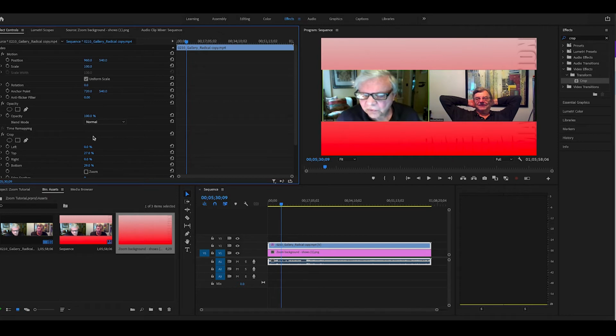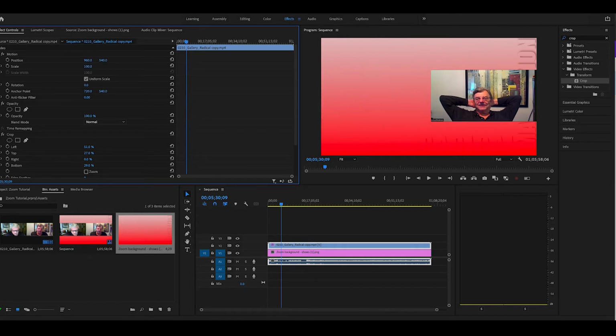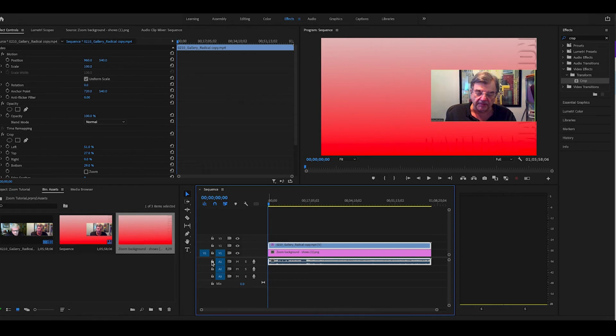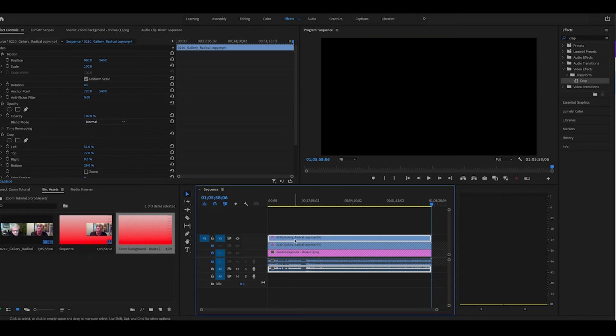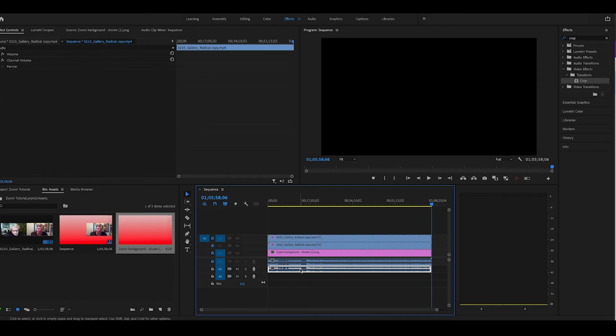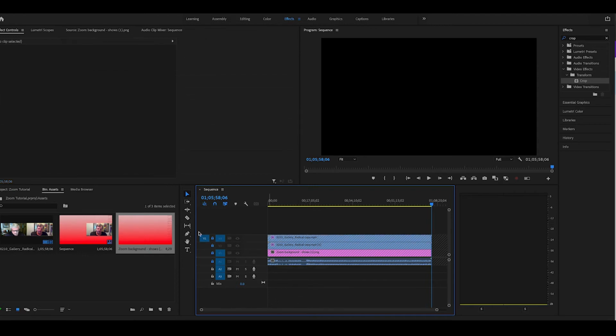I can continue cropping this image and work with the two videos separately, and I can move them, do whatever I want. And if I want to do that, I can just copy, Command C, the video. Let me lock these tracks and put it on V3. So now I have a duplicated version of the video. And I'm going to lock this to delete this audio because I don't need it.